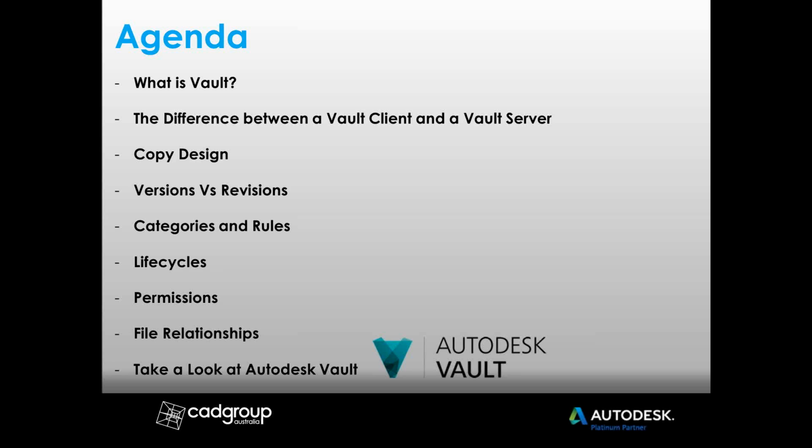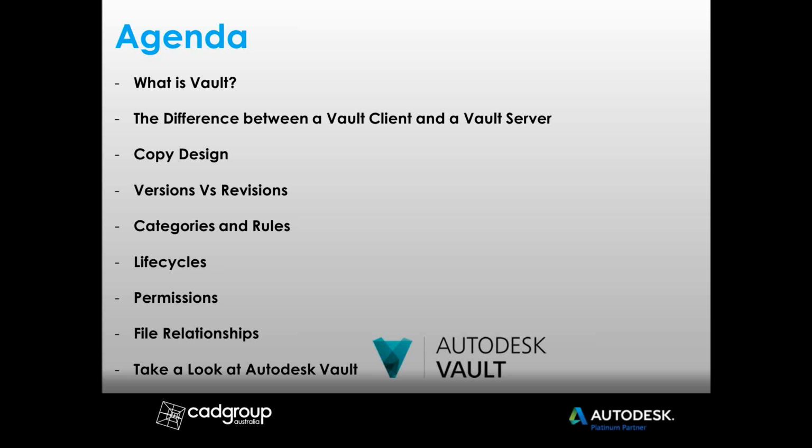I'm then going to have a little bit of a chat about copy design. It's one of the most commonly used functions within any version of Vault. The next thing I would like to talk about is versions and revisions, because this is a bit of a grey area when it comes to Vault. A lot of people are a bit uncertain about what a version is, what a revision is, and what the difference is between them. So I'm going to have a little bit of a talk about that.